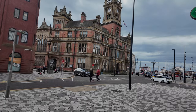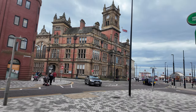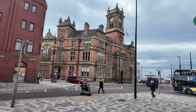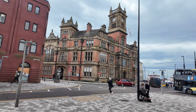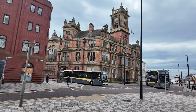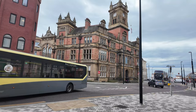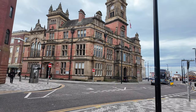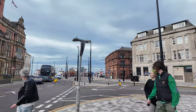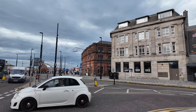So again, just stopping. You keep stopping when you're filming, because you just come across different things. And this one, obviously people walk past it many a time, but just look at that magnificent building. All the character and charm and everything about it. We don't build buildings like this nowadays. Everything's just red brick and basic plain. But back in the days, you used to have so much charm and character about each and every building. That's just my opinion. Whether you agree or disagree, it is down to personal preference. But again, just lovely constructions, like the Counting House. It's been there for years and years, another fantastic building.